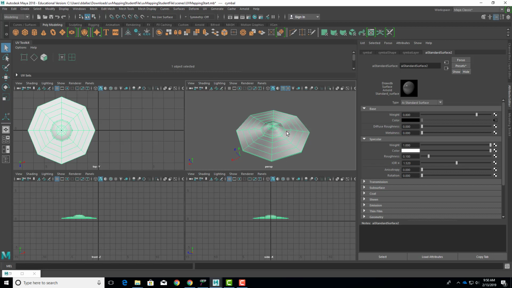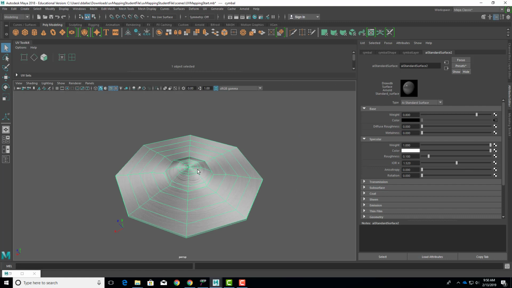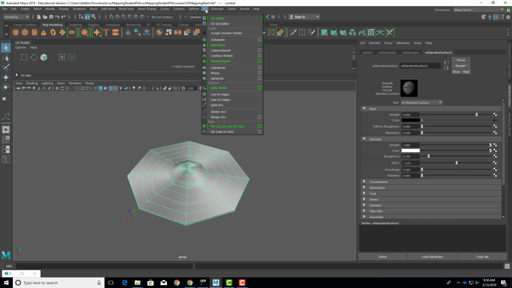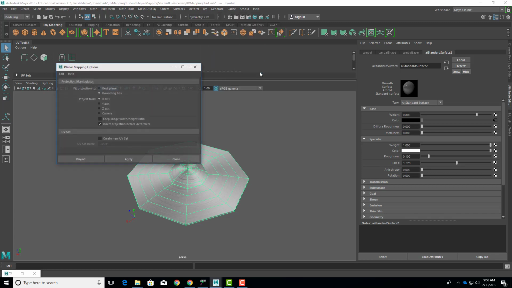So what I can do is, if we go back to our perspective view, we can go up to UV, and we can go to what's called a planar. These are mapping techniques, and I'm going to choose the options box here.